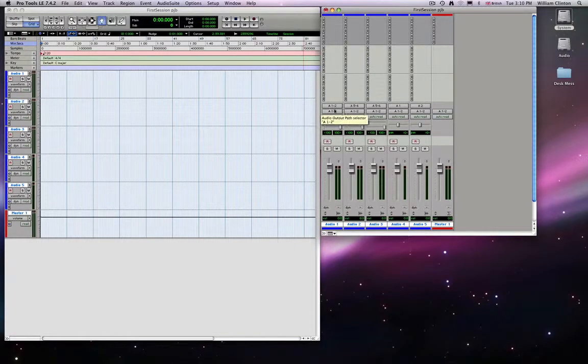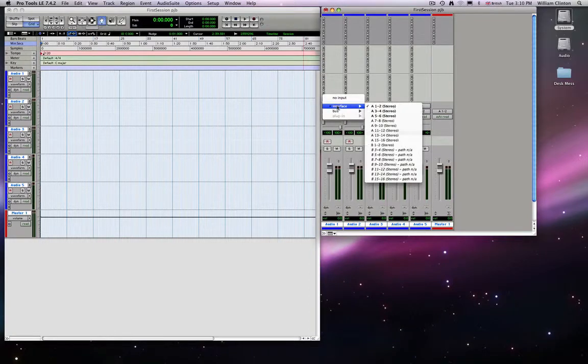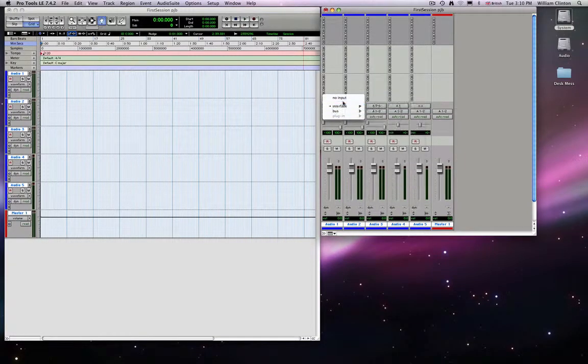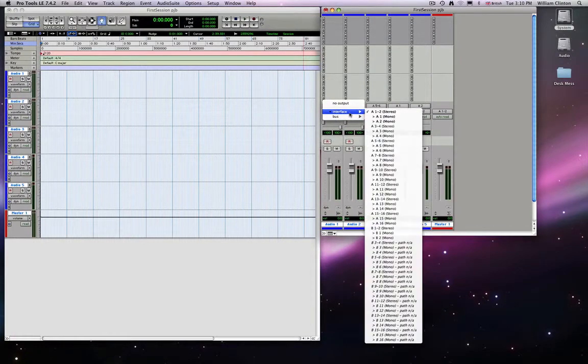And then you've got input and output controls here too. Okay. So if I click on that, you can choose the interface inputs and outputs for your particular interface. So there's your interface. Buses we will come back to as well, because you might have cause to use those. So there's your inputs and there's your outputs.